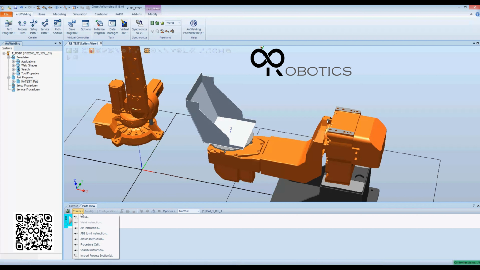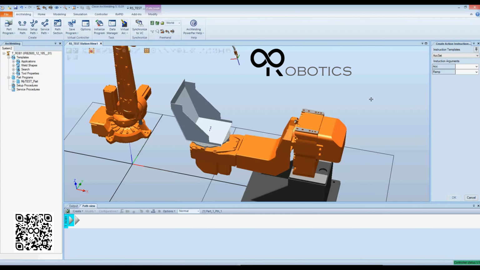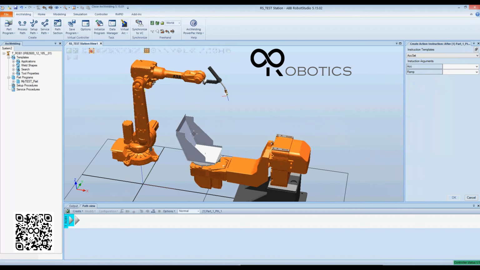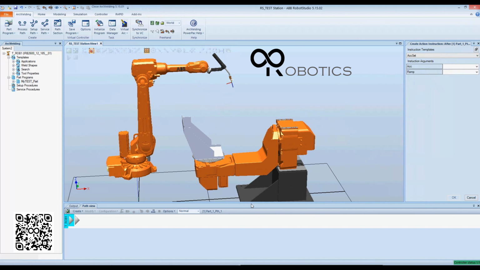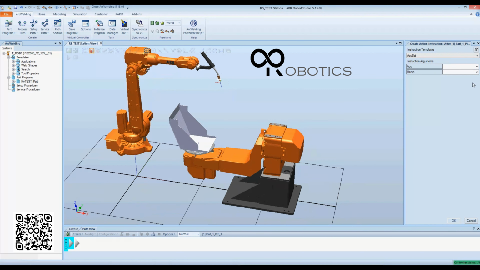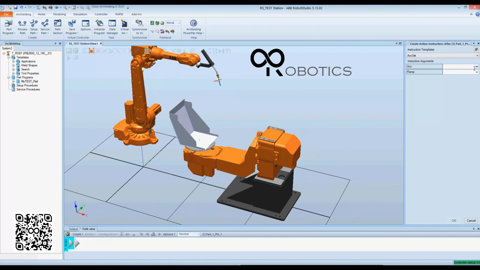So here I'm going to go create action instruction, and since this is a positioner, I have to activate the positioner for those values to be used. Here there's this pin tab right here in this top corner. I usually always pin everything up and then close them when I want to, and if you have multiple screens, you've got more area to be able to move things around and edit things, and more area here to put your windows that you want to.